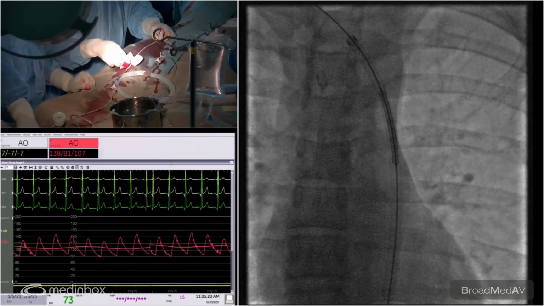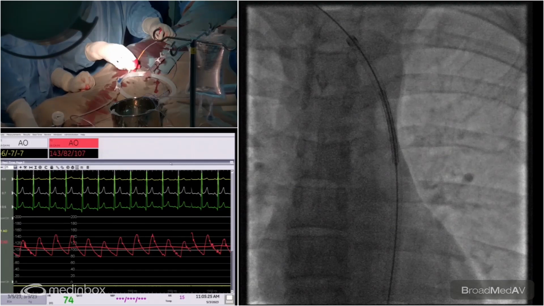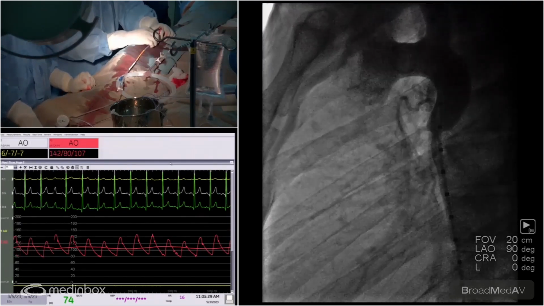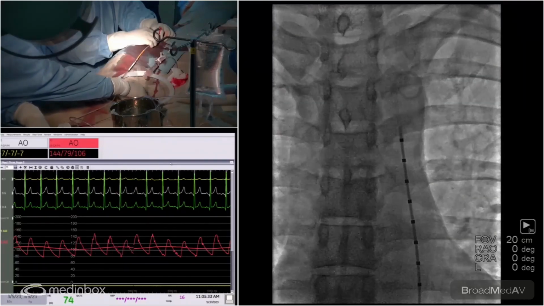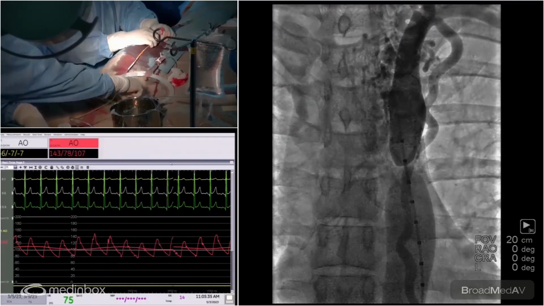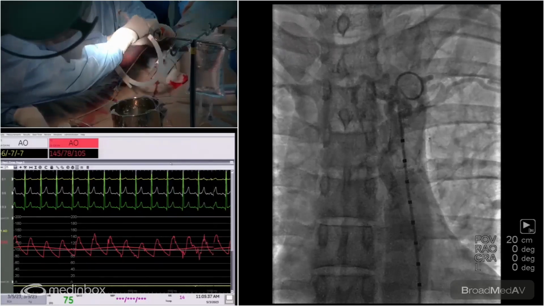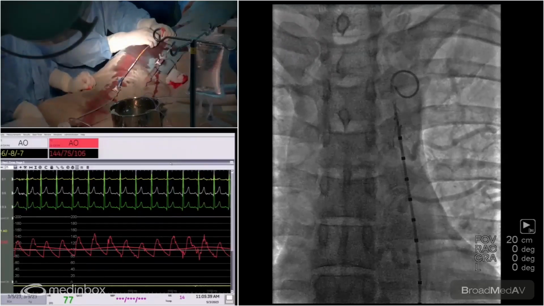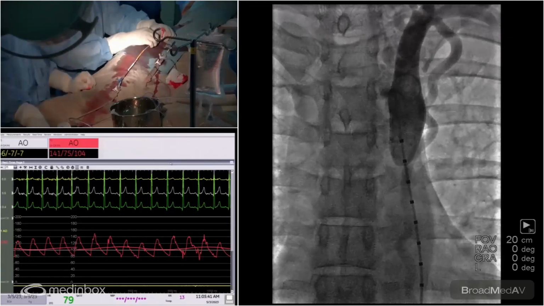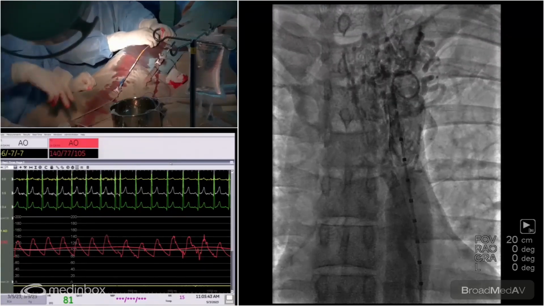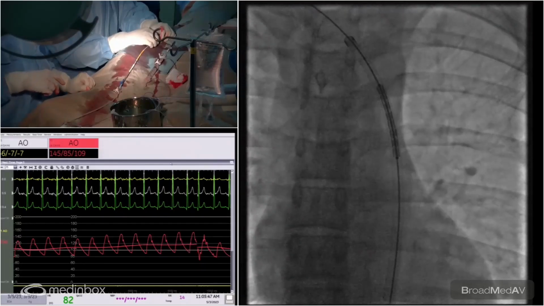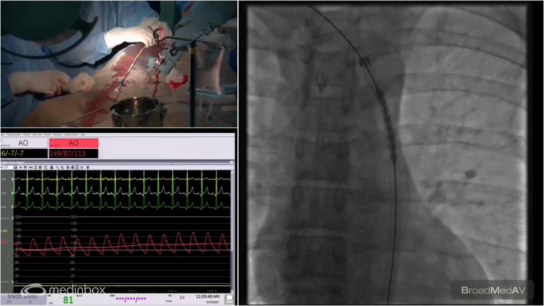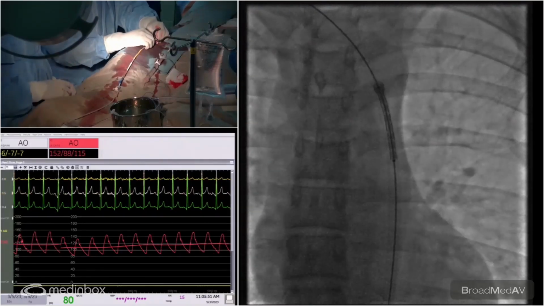Now we have taken the balloon stent assembly towards the region of coarctation. Let us run the angiogram once again, so that in AP view, let us see the orientation of the coarctation in relation to the bronchus. So compared to the left bronchus, it's about a centimeter above. So let us pull back the sheath so that we expose 50% of the stent.